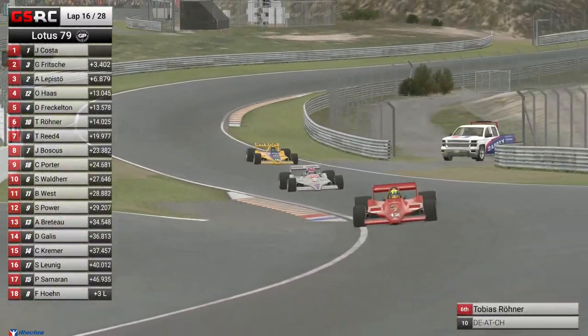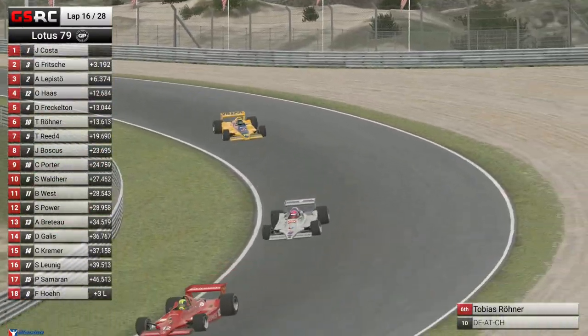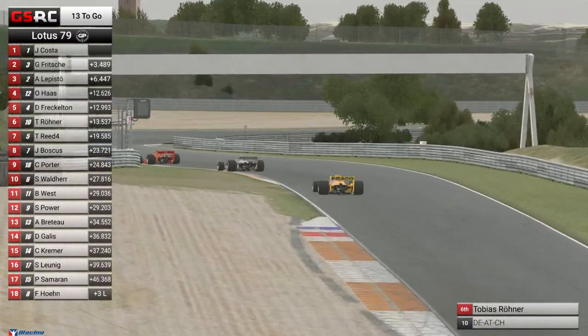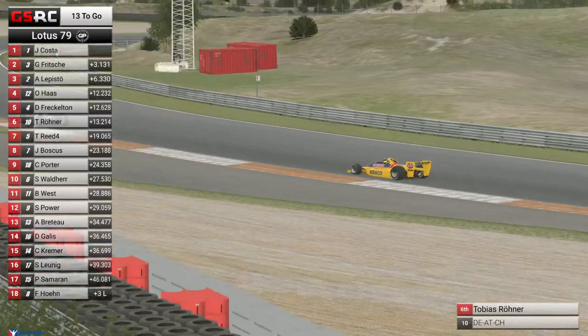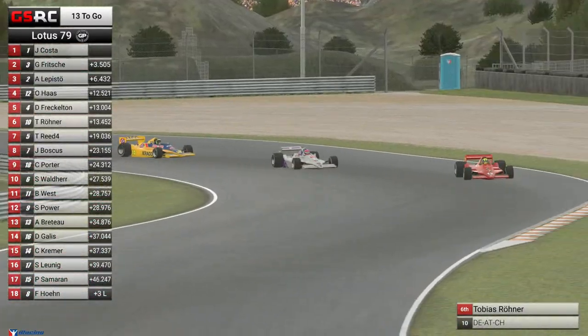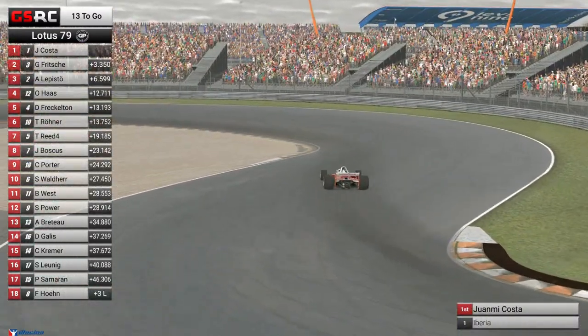Tobias has not given up on Dylan, so Dylan actually backed off of Ollie a little bit now. He's got to be careful. If Dylan makes a bad move, then Tobias could try and get that spot right back. They are just all so close between these three, and it's just pretty much been a repeat through that 3-4-5 section of that Power versus West combo.